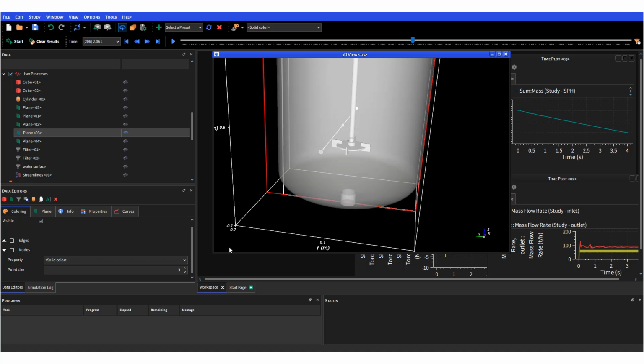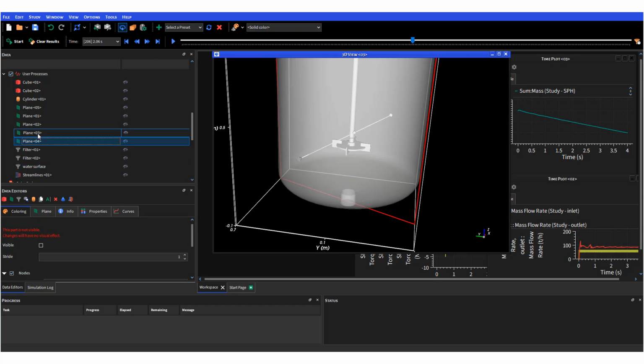So I don't quite have anything visible here, no edges nor nodes. Let me see. Usually if it's an SPH plane, you would have vectors, so this is a geometry plane actually.